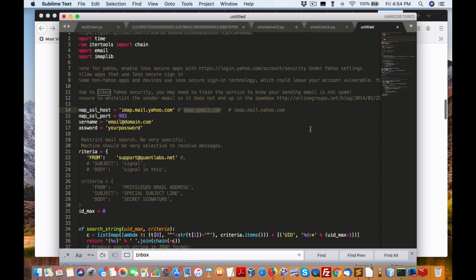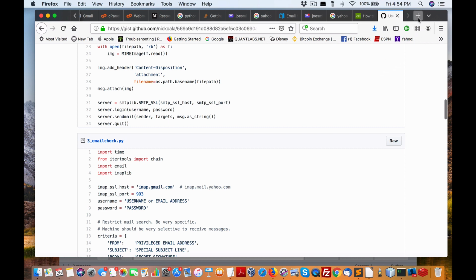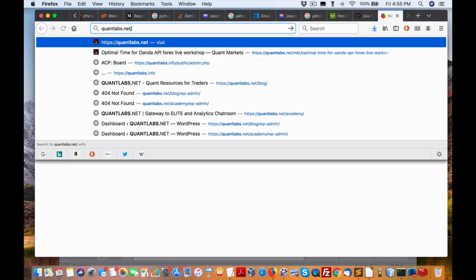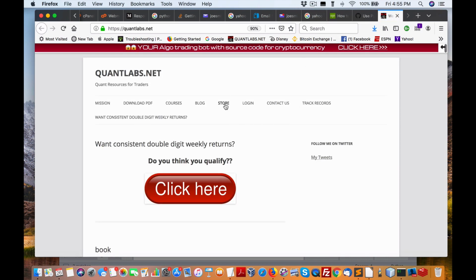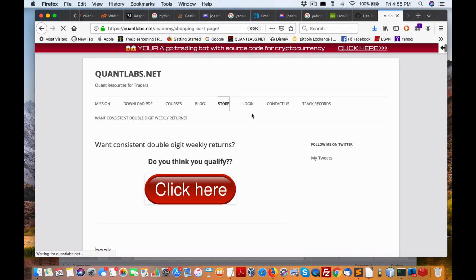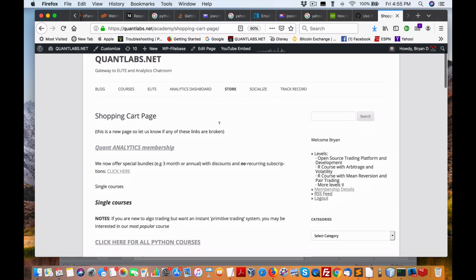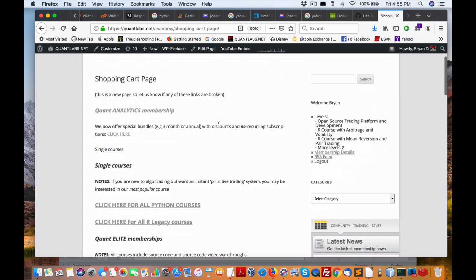It's a mess as well, but I'm going to do my best to show you how to accept and whitelist the sender email that you're going to send your info or your emails from on your domain or whatever domain you're using. So in my case, if you sign up to the quantlabs.net service, the analytics, so if you just go over to quantlabs.net, this is really designed for this service. So I'm only showing this for people who may be interested in doing something similar to what I'm doing.